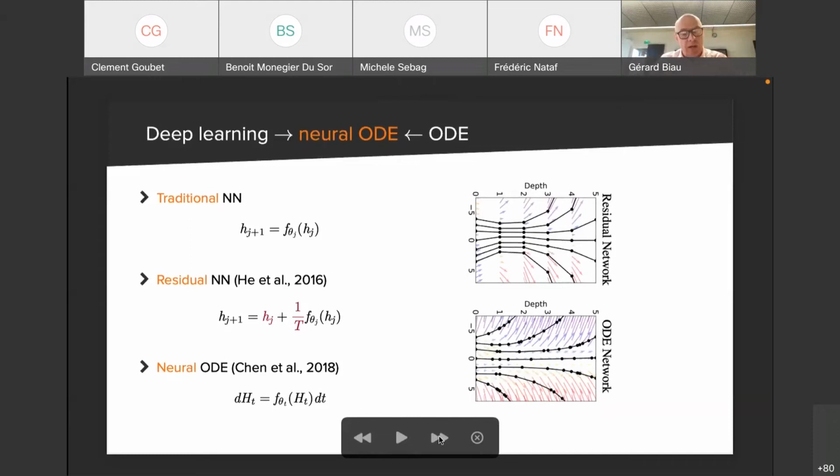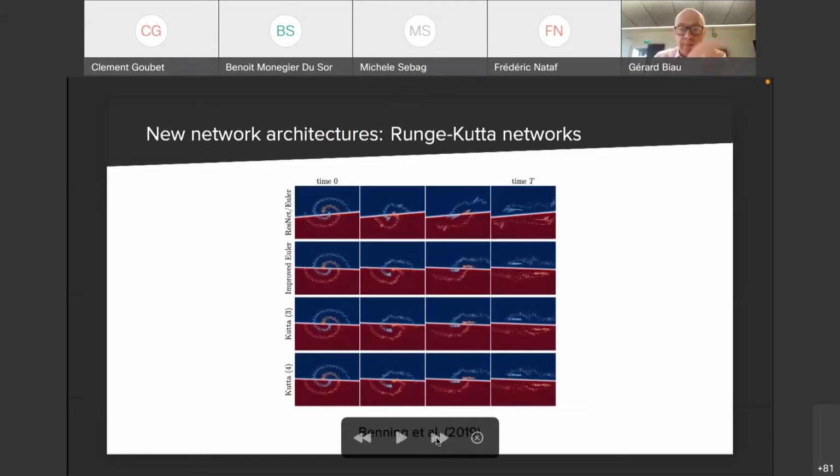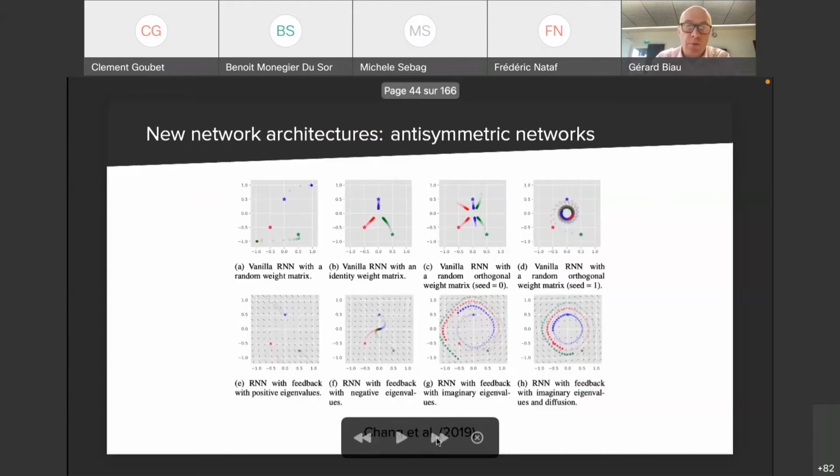So the general idea is now that a deep neural network is seen as a discretized version of something which is continuous. And of course, it's interesting to have the continuous framework at hand. It's interesting because it's much more comfortable, of course. But also, it has very interesting applications, in the sense that now you can use the theory of ODE to propose new architectures. You can use the rich theory of ODE to propose new optimization procedures. And also you can use the very rich theory of ODE to analyze these networks, which are complicated to understand. So I think it's a very interesting mixture of both points of view, the point of view of models with differential equations, and the point of view of machine learning with the data. You can have a look at this paper, and you will see that they mix both points of view, and they propose very interesting perspectives.